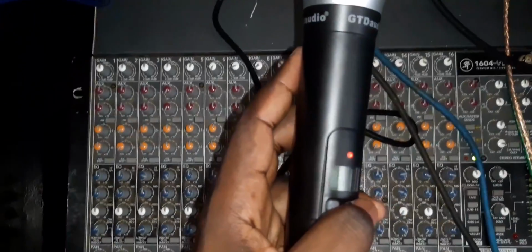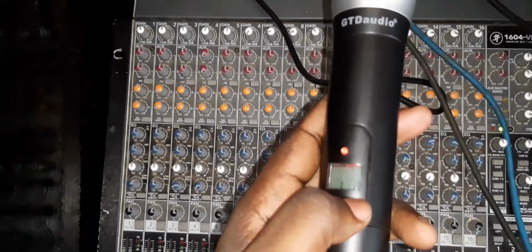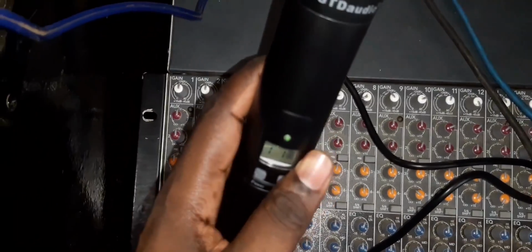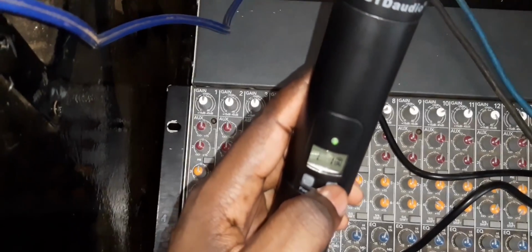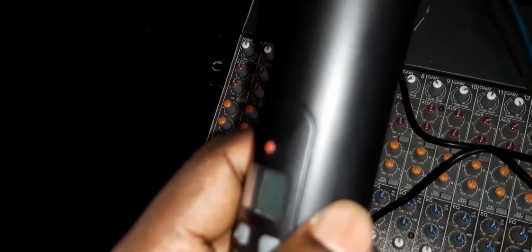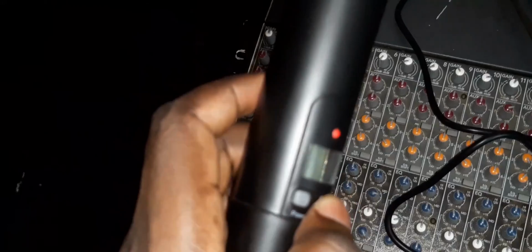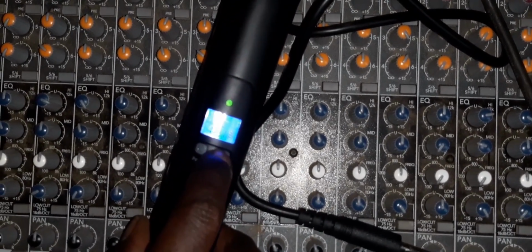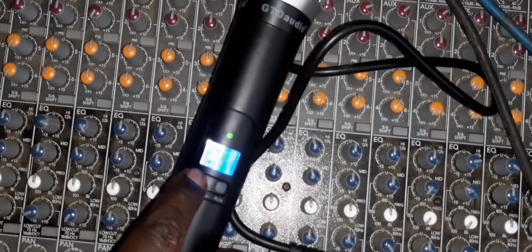Now with this microphone, if you're not using it, then you need to mute it. And as you can see, the color has changed to red. That means that it's muted. So when the light turns to green, that shows that it's on and you can speak into it. To mute it, you simply press the button and the light turns to red. That means that it's now off. To unmute it, you simply press on it again. It turns to green, and that shows that your microphone is now on for use. Muted, on, muted again, and on. The power button is just held and the microphone goes off.